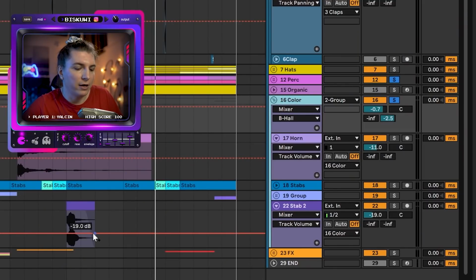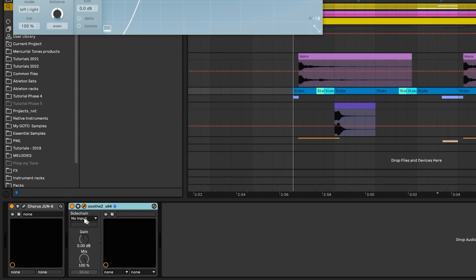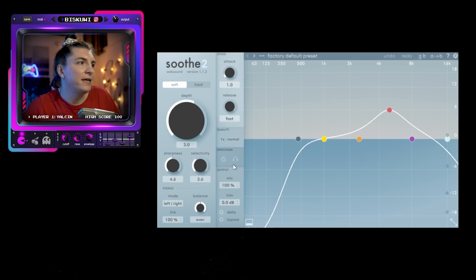Especially this warm synth. Easy solution for this one: multi-band sidechain. In this case I'm going to actually use Soothe, simply because I want to show that the capability exists with Soothe. I'm going to go to colors, go to steps, take Soothe, first sidechain, percs, and then here Soothe has a sidechain option. We're going to turn that on. So whenever the percussions hit, Soothe will duck those frequencies inside the Juno sound.